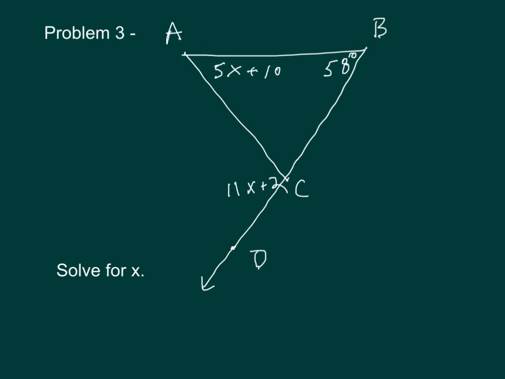Alright, so here is problem 3, and this is for the real pros. This is more of an extra credit type problem. Again, some of this takes into account your algebra skills, but again, don't be fearful of the variables here. You have to stick to your guns and trust the fact that you know that the sum of the angles of a triangle add up to 180 degrees, and the sum of two supplementary angles adds up to 180 degrees. So here we're asking you to solve for x. Good luck.